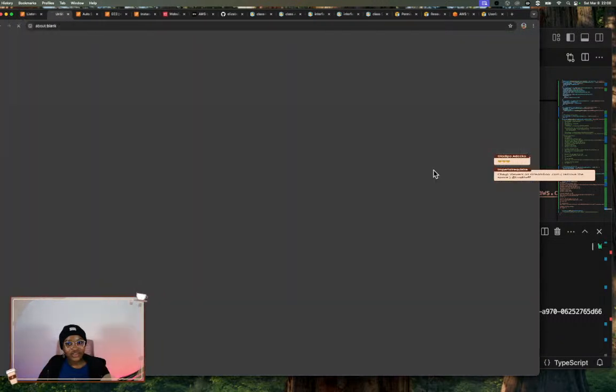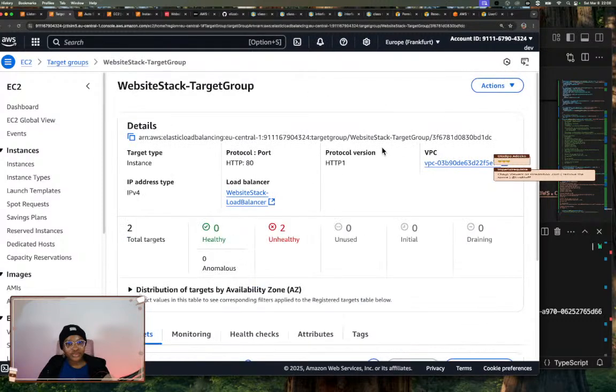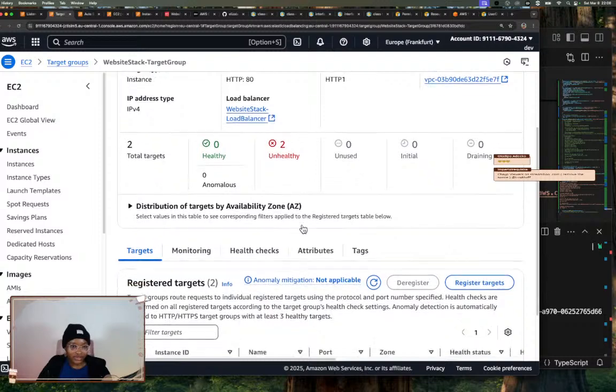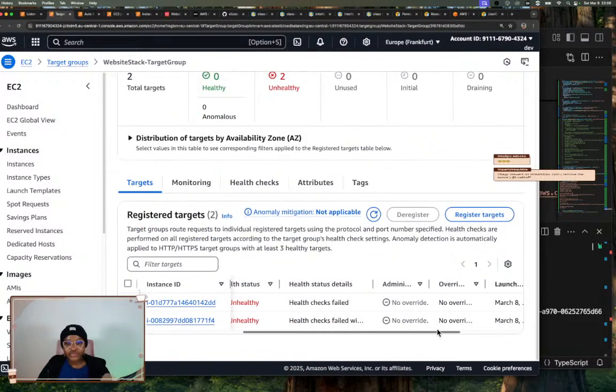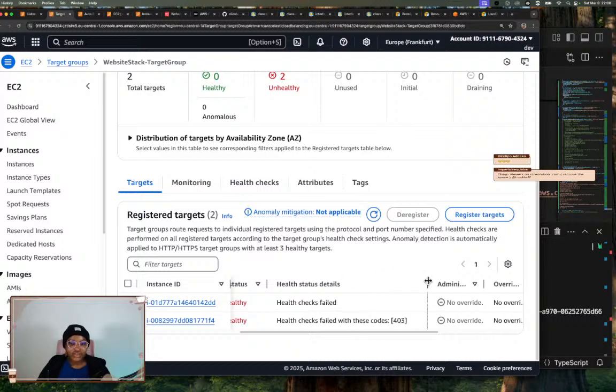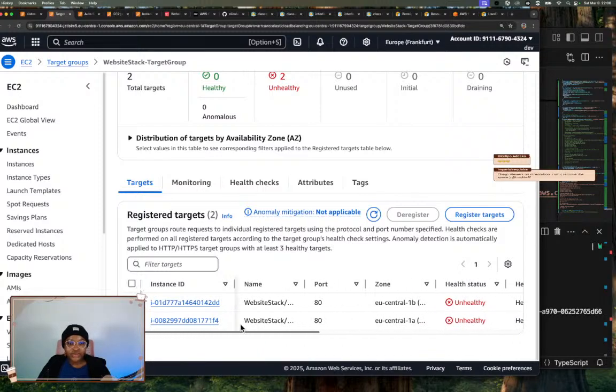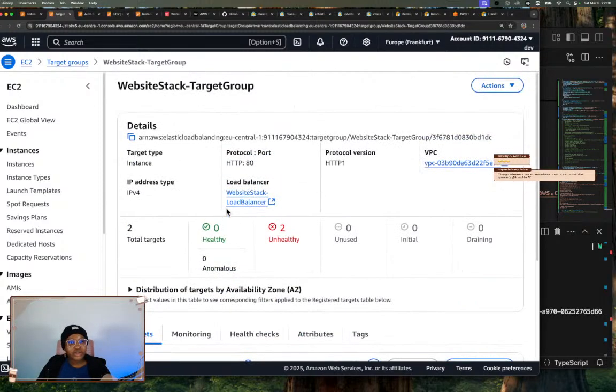We have one target group. Aha, so we have 2 targets right now, 2 instances, and both of them have their health checks failed because of access 403. And why would that be? We have our target group. Do we have the access configured?